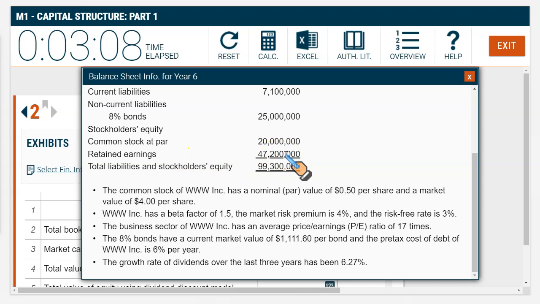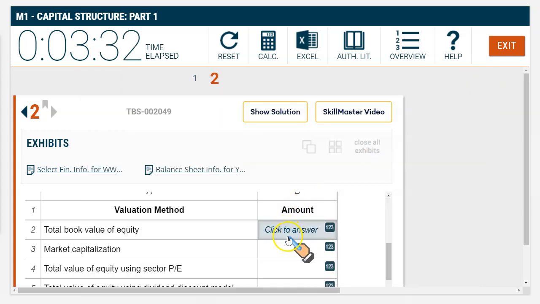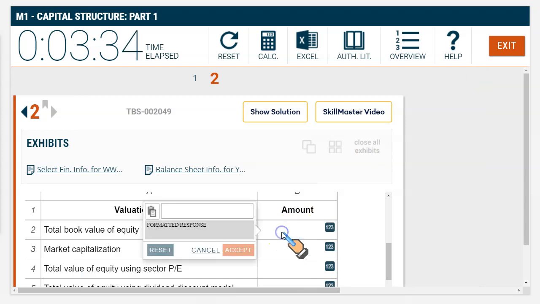That's all. There are many other components of equity which are not there, like other comprehensive income, like you might be given any revenue reserves or capital reserve, like debenture redemption reserve, capital redemption reserve, dividend equalization reserve, and so on and so forth. So right now it's a pretty straightforward calculation. It's going to be 67.2 million. Just plug it in. 67,200,000. And there you go.